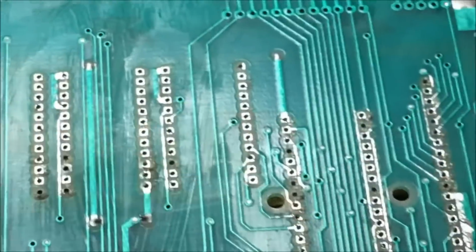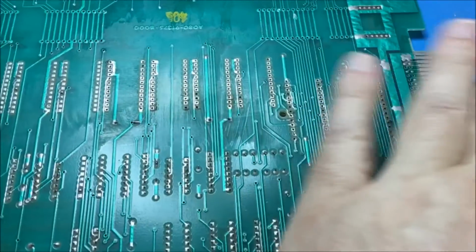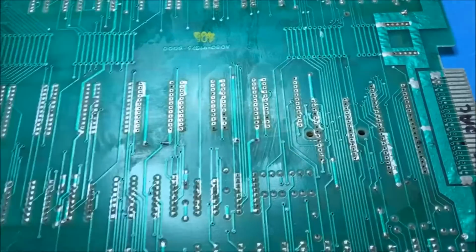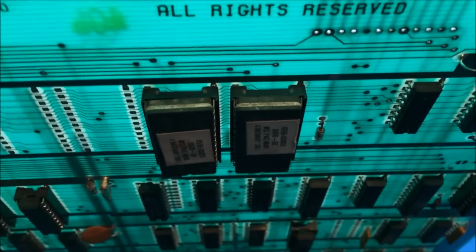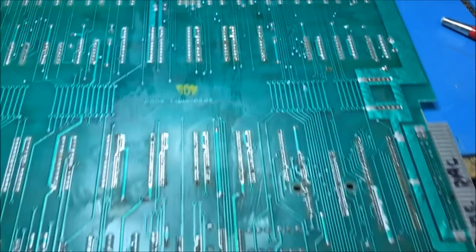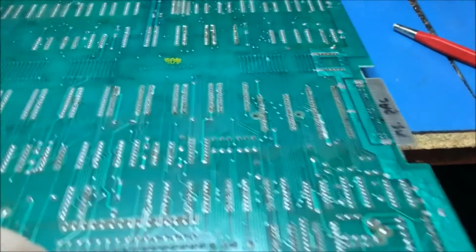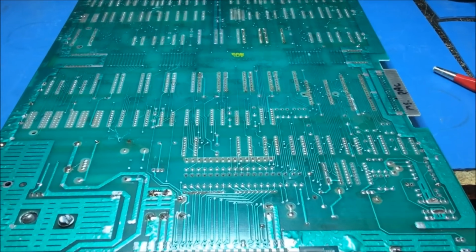After I removed everything, I took some alcohol and really scrubbed it good to clean up, because you've got to be able to see what you're working with. If you have flux left on the board, you can't really see what you're working with. And I did beep these guys out. Those two ROM sockets right there were fine. I beeped them out and they're fine. So we'll repair everything needed to be repaired up here, put new sockets in, and go from there.